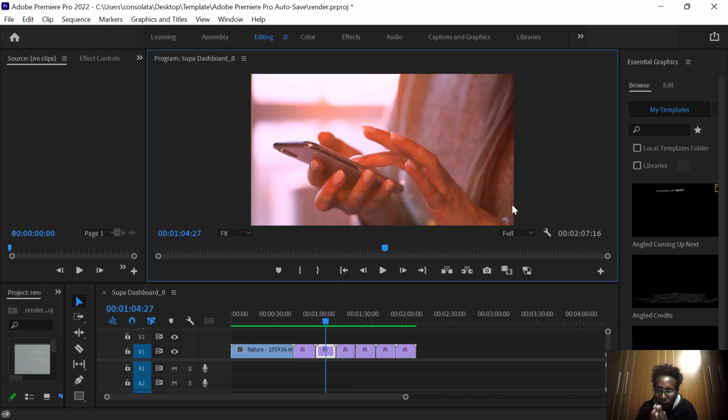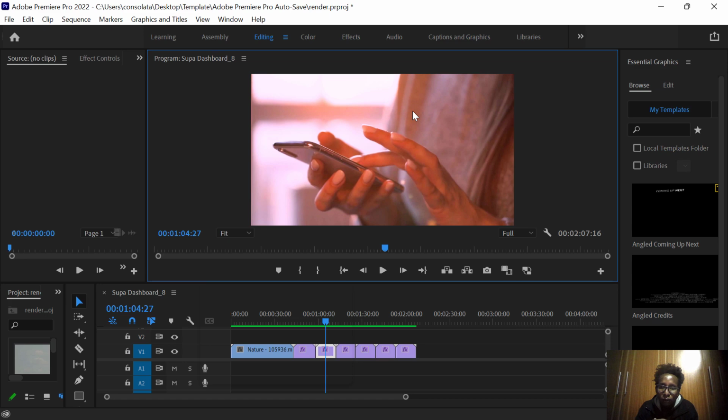Now, maybe the format you want to download or export is the .mov. What you do is just go over to Media Encoder, import the file, and make sure you delete the file after you finish, because it will be so big.